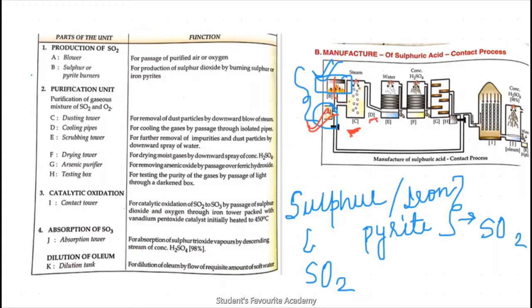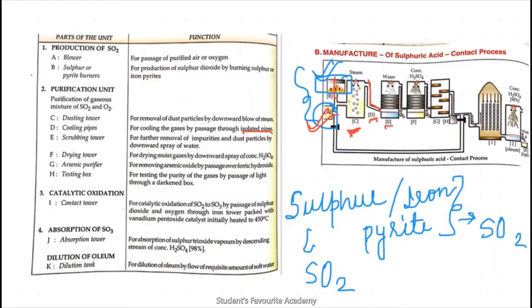If you see, children, everything is there in line. So what happens in D? First of all, it is in the shape of a pipe, so this is called the cooling pipe. Since you are passing steam over this, the entire mixture gets very heated up. As the name suggests, this pipe is going to cool down the entire gaseous mixture. It passes through isolated pipes, meaning we haven't given anything external over there. It's just a pipe which will be cooling down the temperature of the mixture.